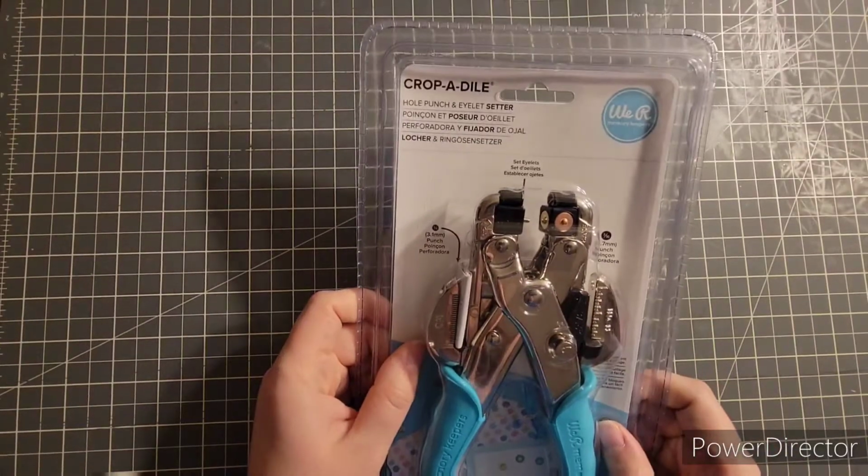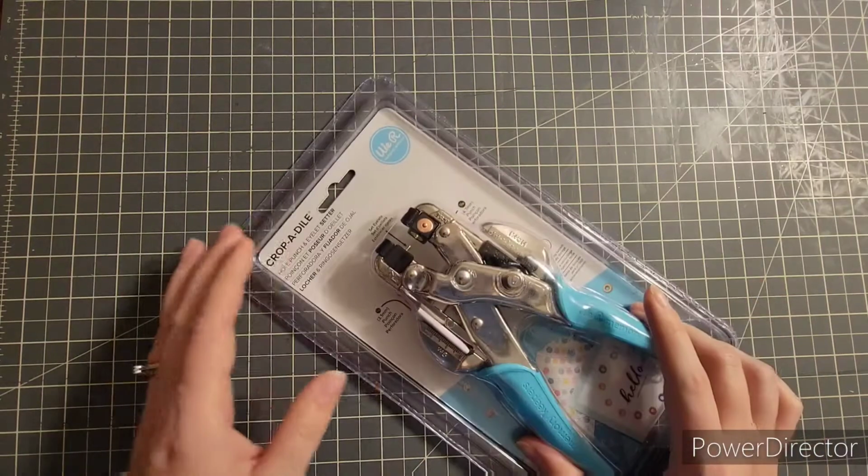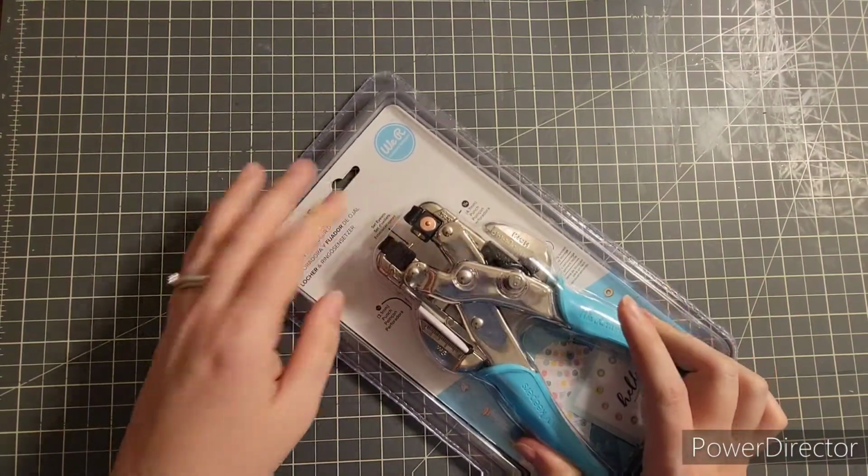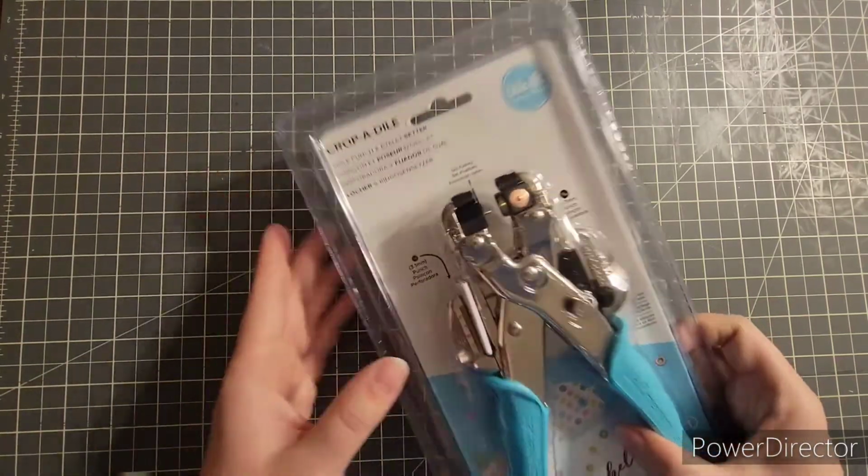Actually, this I got for Christmas. I've been wanting one of these for a long time and it's been hard to find them. Like every time I go to Michael's they're out of it. But my mom actually got me this for Christmas and I'm really excited about it. It's supposed to work really good.